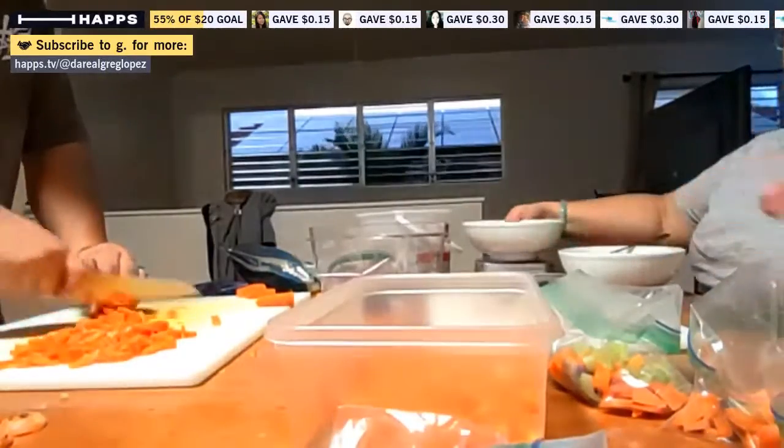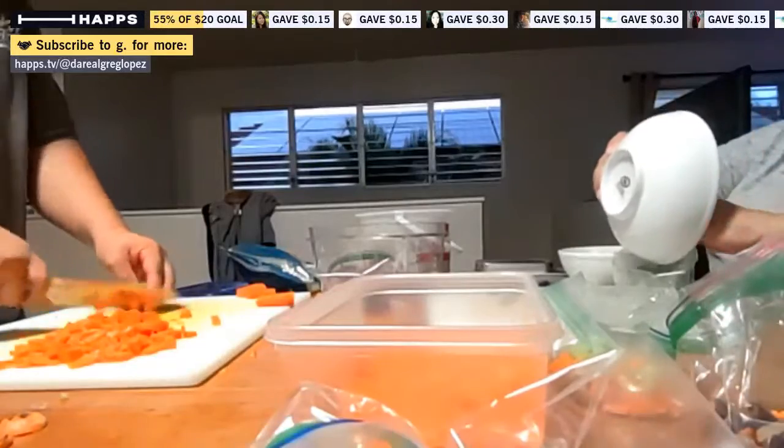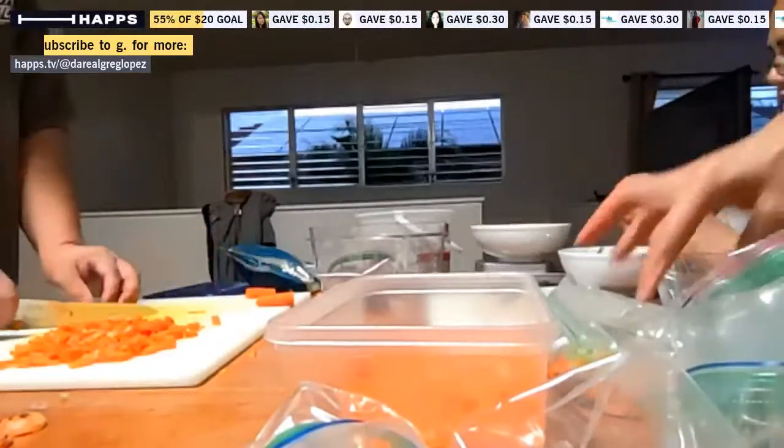Are the dogs out? Are they wearing their diapers? Huh?